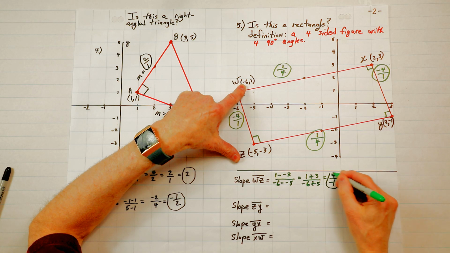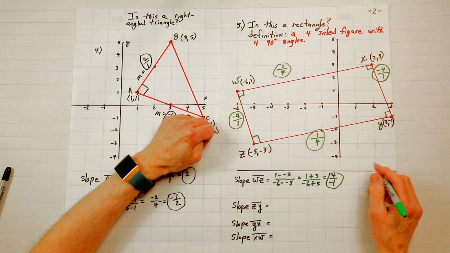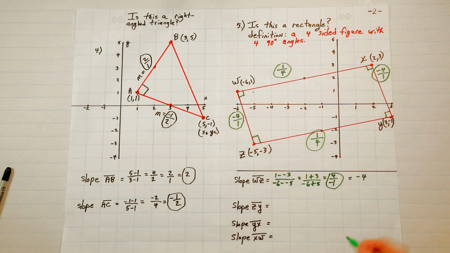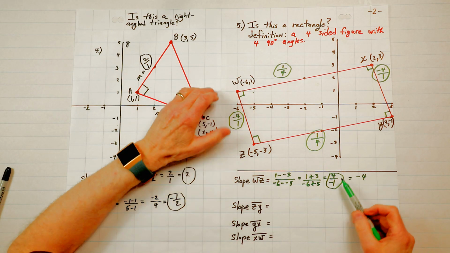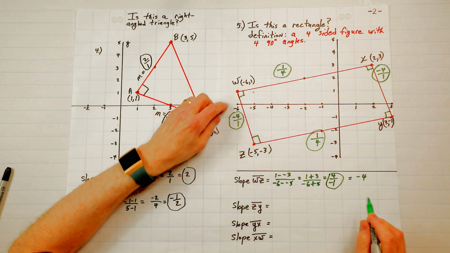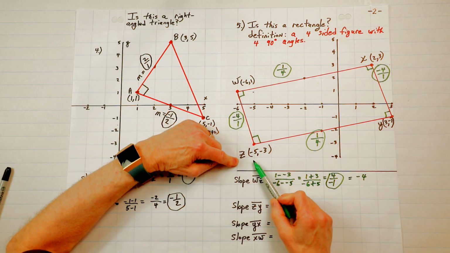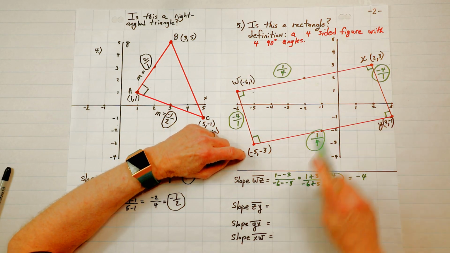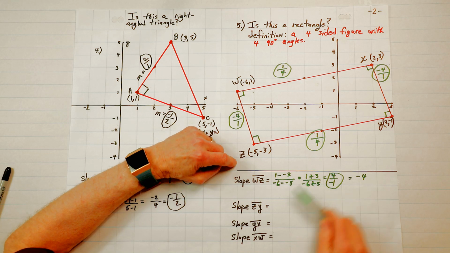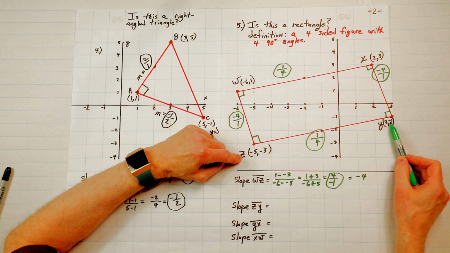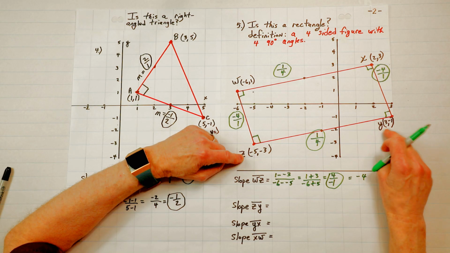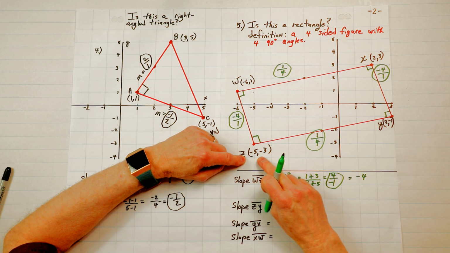And that's the same as we got up here. You can call this negative 4 if you want to. But when you're doing negative reciprocals, it's nice to have the full fraction. Okay, ZY. I was going to go around clockwise, so I'll go counterclockwise, because this is the way that I set it up here earlier. Okay, so ZY, this is going to be my x2, y2, and this will be my x1, y1.